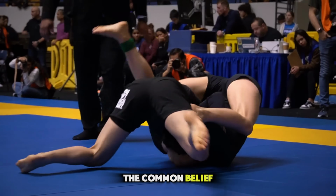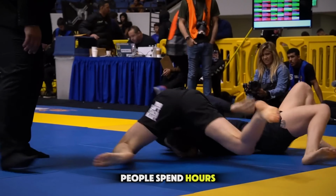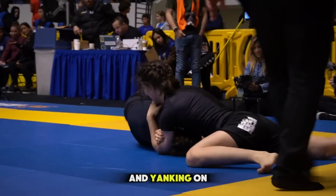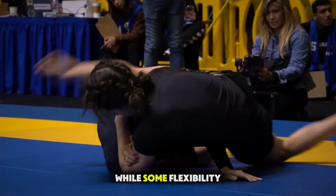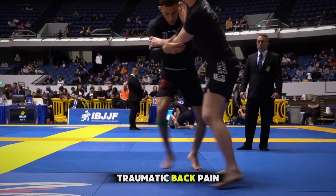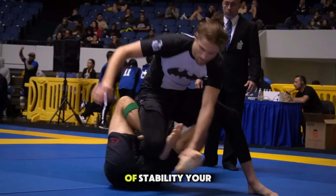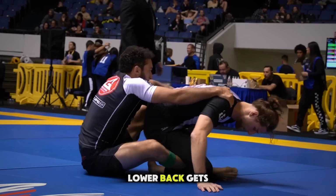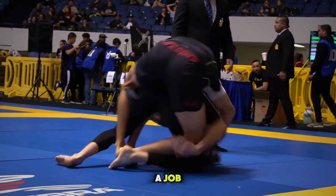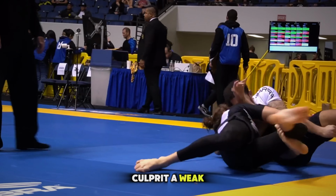The common belief is that more flexibility is the answer. People spend hours stretching their hamstrings and yanking on their lower back. While some flexibility is good, the primary cause of most non-traumatic back pain in BJJ isn't a lack of flexibility, it's a lack of stability. Your lower back gets hurt because it's being forced to do a job it was never designed for. The number one culprit? A weak core.